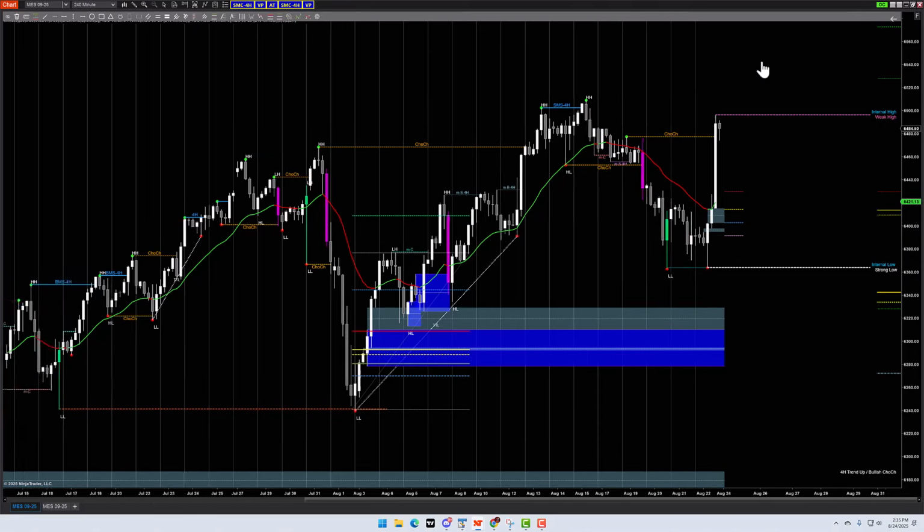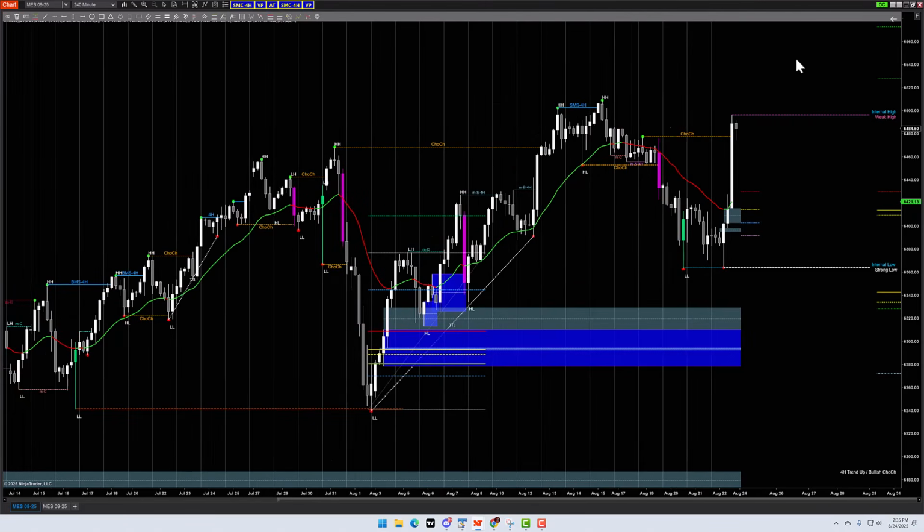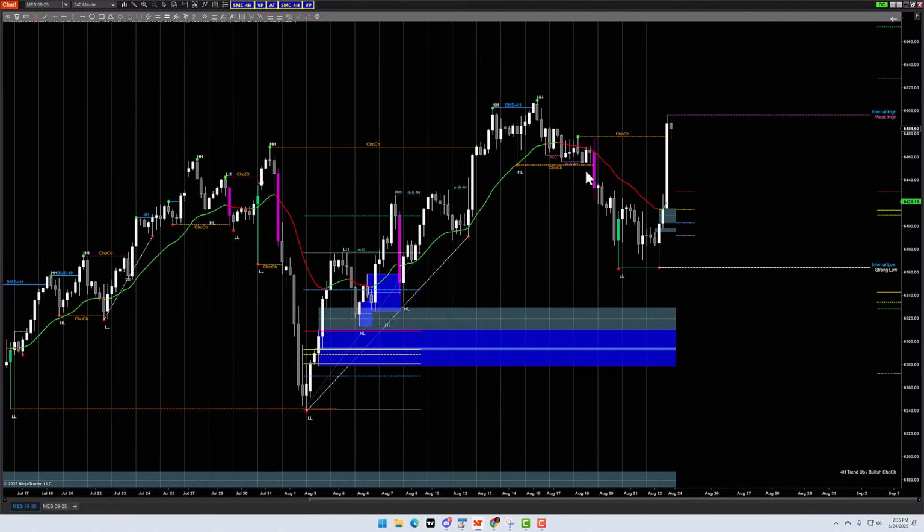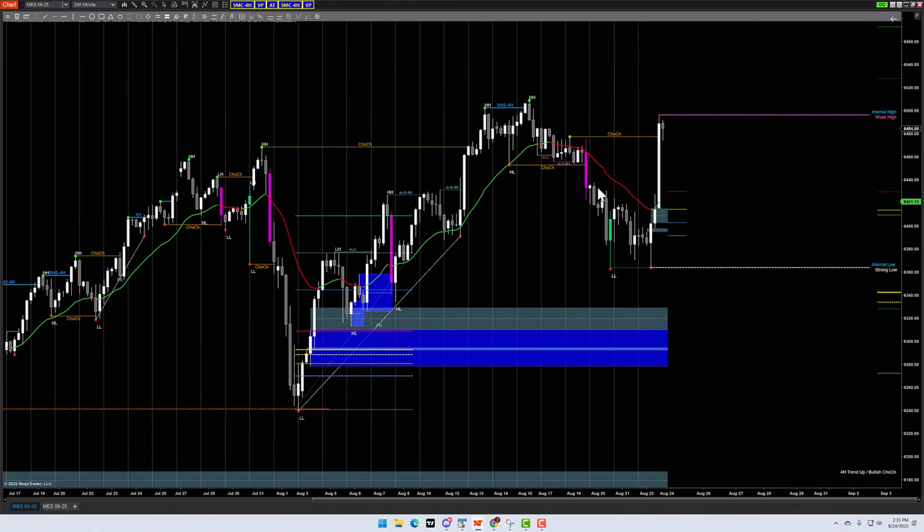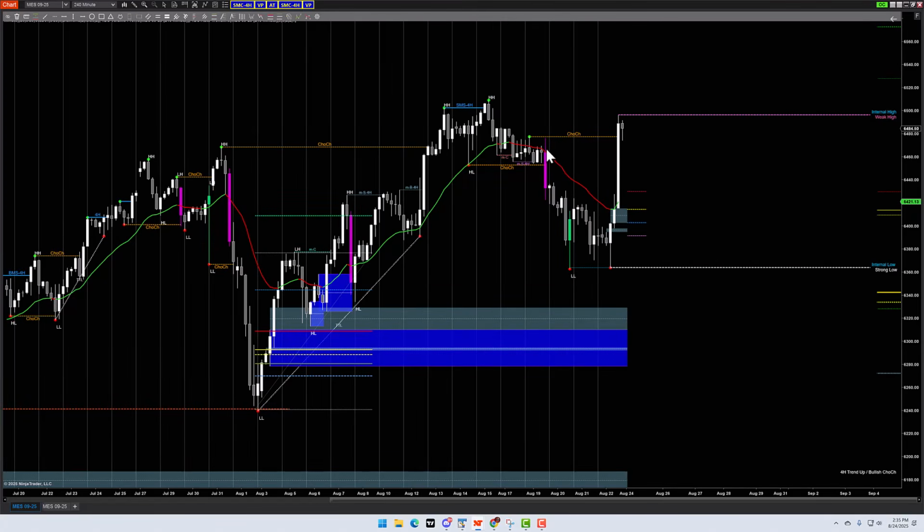So as you're looking at that, the change of character here is significant. Now, these bars are highlighted here. These are just high volume bars. It'd probably be easy to decipher that yourself, but it's just a little bit of an extra tell here. Okay, very high volume as we're pushing down.